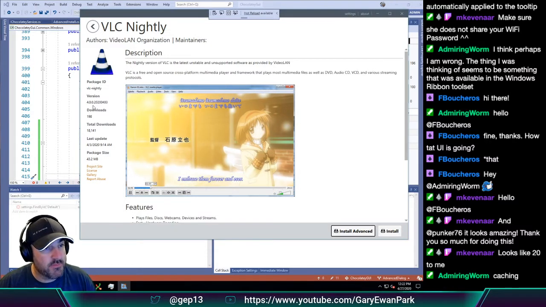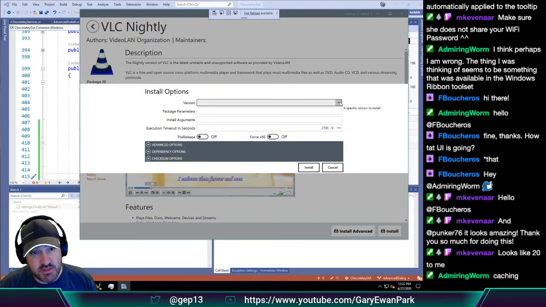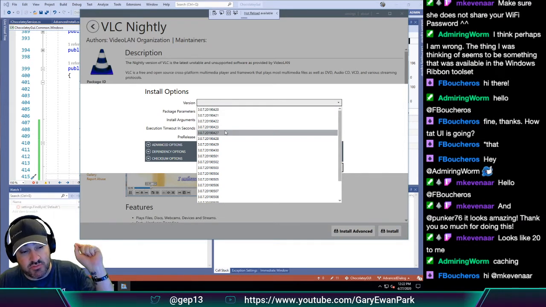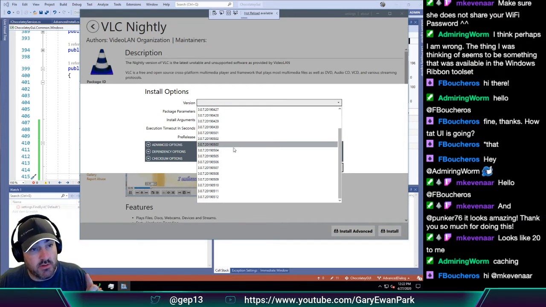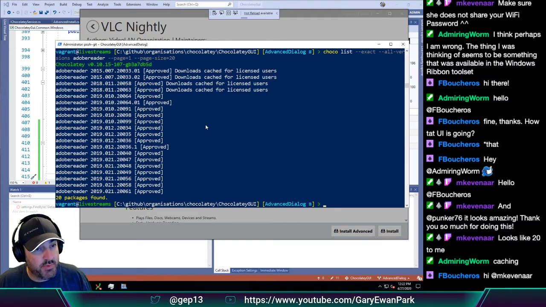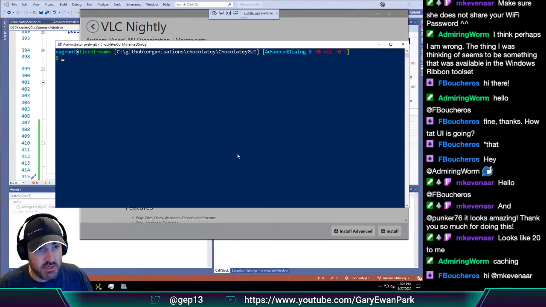So if we look at this, the most recent package version, or doesn't need to be page zero. Let's come back to that. I think there were 20 packages in it, but it hasn't set the selected version as the most recent one. That's because it's not in the list. So it could be caching, but let's do some digging.